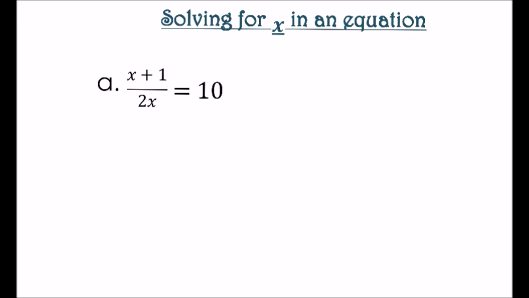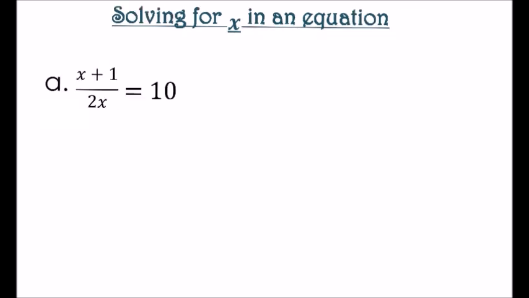So for C, it is basically trying to remove the denominators of your fraction. And then R and A, we're going to try to simplify. And N, this is now what we're trying to do. We try to obtain the value of x. Let's start with our first example. We have here x plus 1 over 2x equals 10.